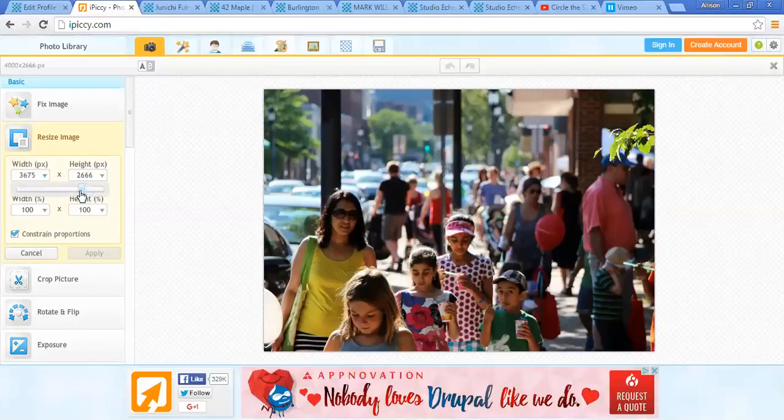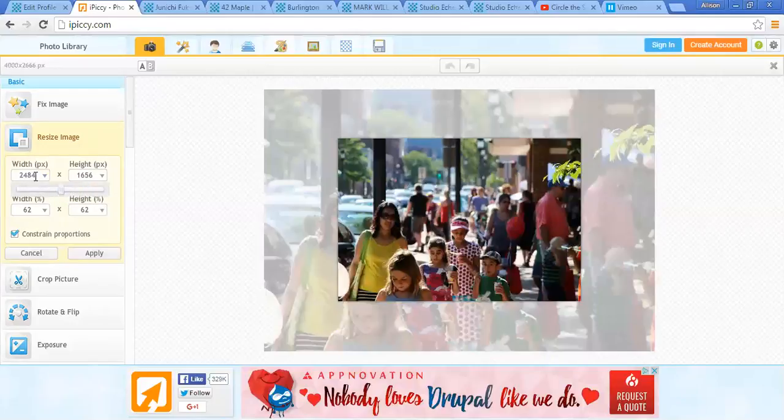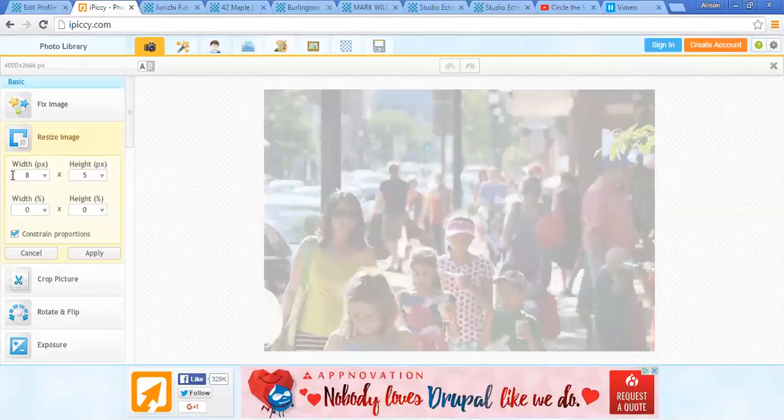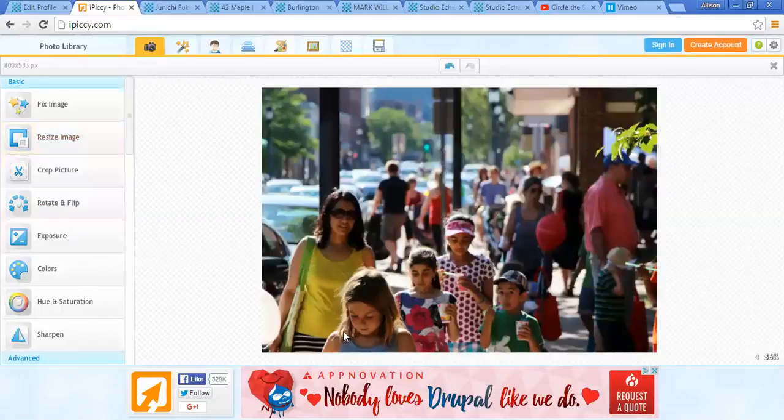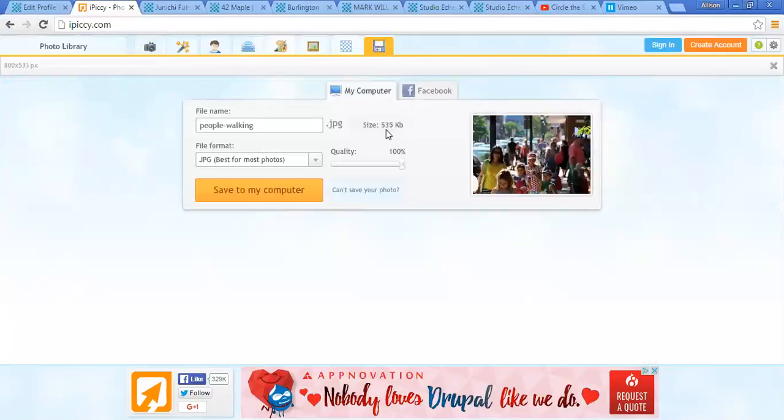You can do that either by using this slider here or just plugging a number directly into this. We can press apply, make sure constrain proportions is selected, press apply. And there we go. Our photo is now the right size. If I go to save, it says it's 535 kilobytes, which is perfect.